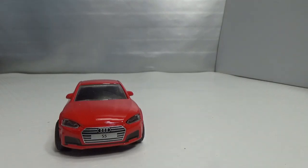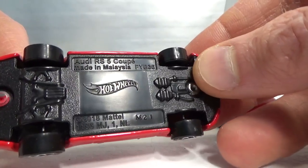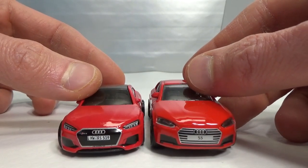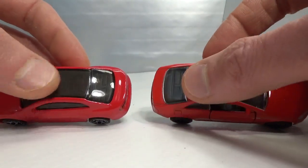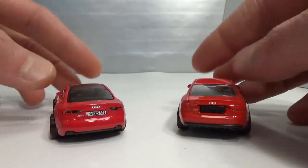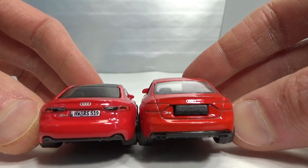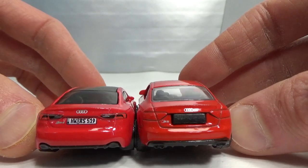And I'll show you who did it correct — and that is Hot Wheels. This is an RS5 though, so a little bit more sporty than the S5. But you can see in the front it's very comparable. On the top you get all metal on Majorette, where you get plastic here from Hot Wheels. Then you see in the back the Hot Wheels has much slimmer tail lights, whereas the Majorette has the old ones still.